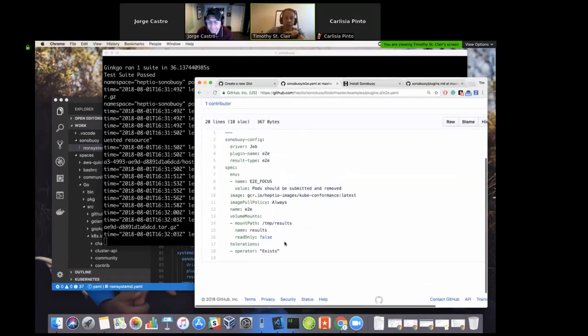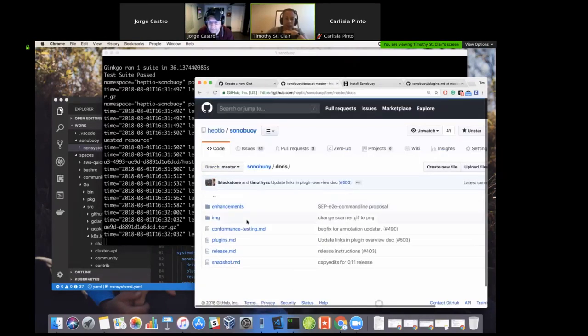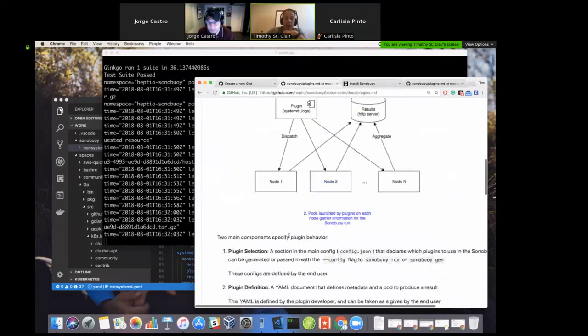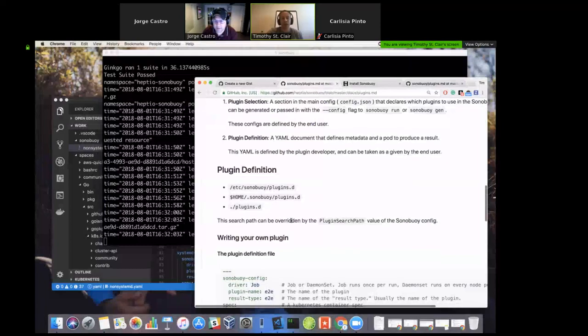So the end-to-end test is an example where it's really focused. If folks want to do that, there's a document in the main repo with regards to plugins. And there are a bunch of vendors who have a custom set of plugins that they've created. A good example that people use is a security set of plugins. Like, if I want to run Aqua Security, I can basically run that and bundle that up as part of my qualification procedure. If people had different compliance checks that they wanted to run as part of the cluster lifecycle, they could do that. If they want to do application lifecycle verification, where you know the details of your app and you want to prod the different portions of your app as you update it, that's totally fine. This document outlines what you need to do to create your own plugins.